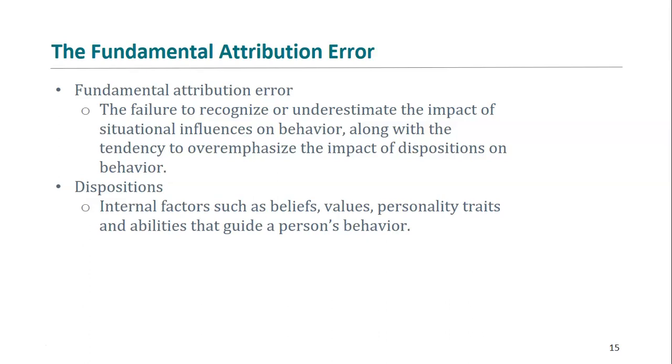The fundamental attribution error is failing to recognize or underestimating the impact of situational influences on behavior, such as in the Milgram experiment, along with overemphasizing personal factors or individual dispositions, internal factors. That is, we tend to explain other people's behavior mostly in terms of "that's just the way that person is," as opposed to "that's what happens when you put a person in that situation." And we do this consistently and automatically. This error is not seen equally in all societies. Individualistic societies, such as the United States, tend to show higher rates of this particular cognitive error.